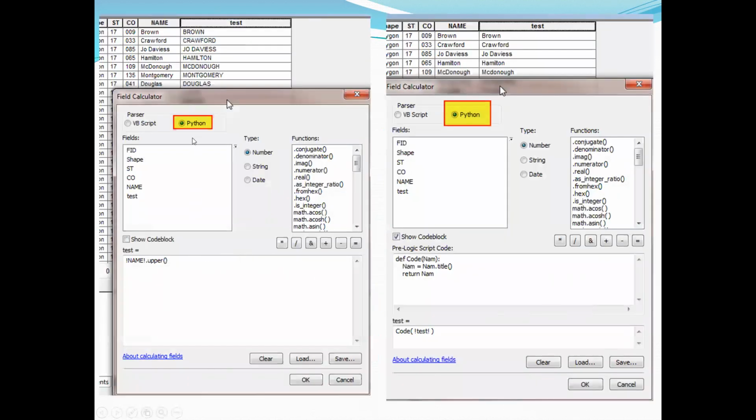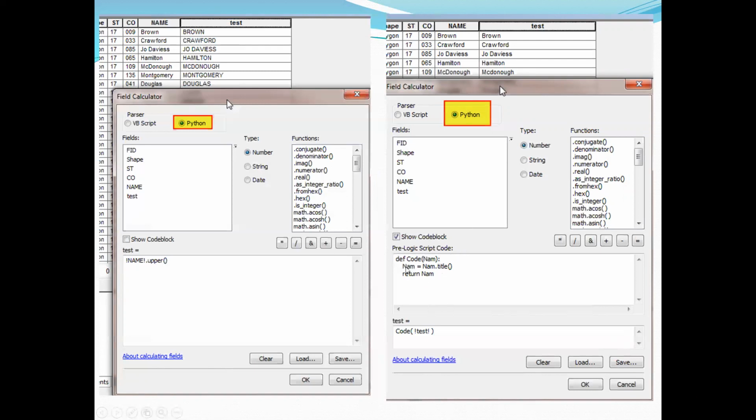So here's a quick example. The main thing in Field Calculator is you have to make sure, because it defaults to VB, to check Python. And then when you click on field names, they'll show up down here with the exclamation points. This over here is the list of functions. There's a few different types of functions. So if you're doing date stuff, you're going to have a list of functions, strings, text. You're going to have a list of number functions. You're going to have a list of functions that are built in. This is just the function to make it uppercase.